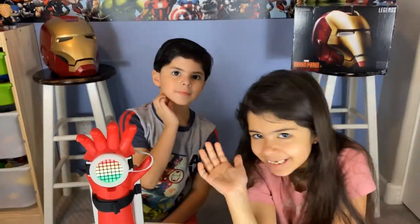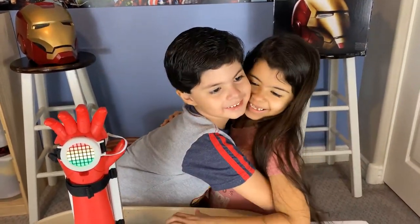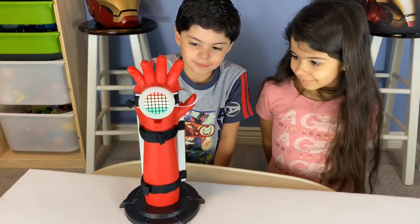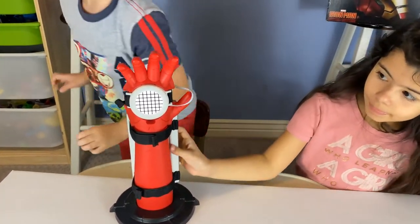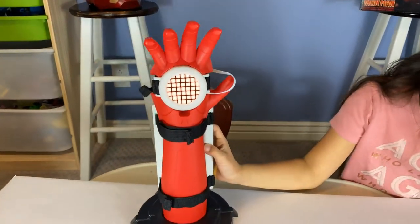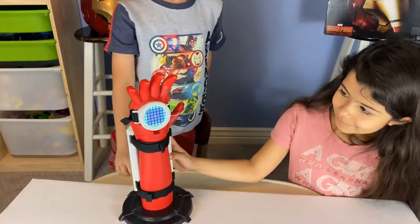Let's turn it on — whoa, that's cool! Let me see it. Let's put it on Iron Man's hand. Oh that looks cool — so that's the stand if you want to put it. Good job! Give me five! Teamwork! Give each other a hug — good job, good teamwork. That looks good. Let's see what else we can do with those lights — can you guys push the buttons? Oh, there's white like Iron Man! Oh that's orange. Oh, blue! That's cool.